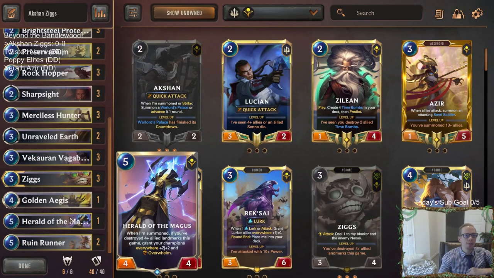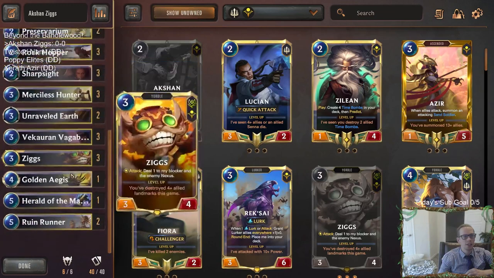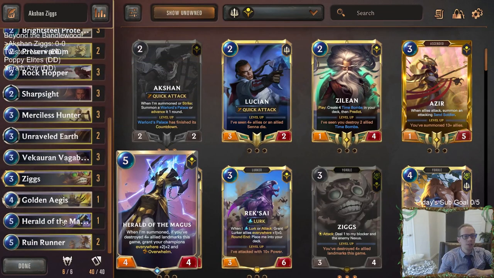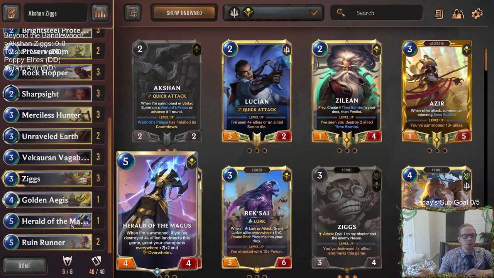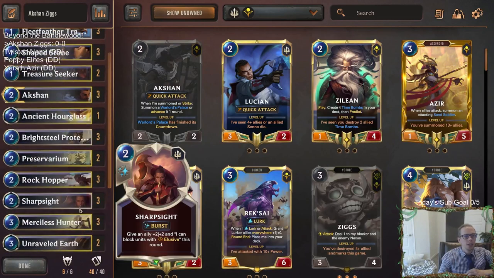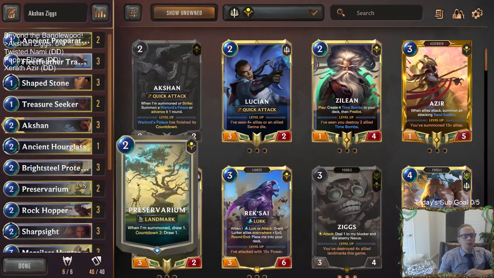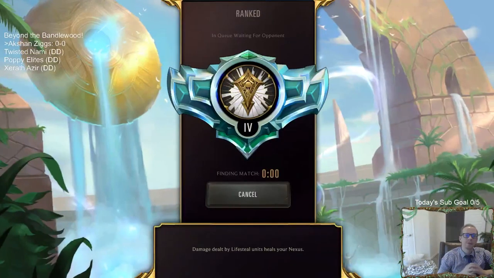We'll also have one copy of Herald of the Mages, so that if we are able to destroy our 4+ allied landmarks, then we grant our champions, both Ziggs and Akshan, +2/+2 and Overwhelm. So we're playing one copy of that over the third Ruin Runner. We'll see when we play the games, maybe this Herald should just be Ruin Runner. It's always good to try out new cards. All right, so let's go ahead and give it a try. Akshan Ziggs. We'll go play 5 games in Ranked.